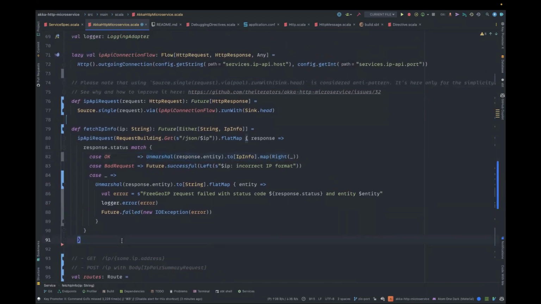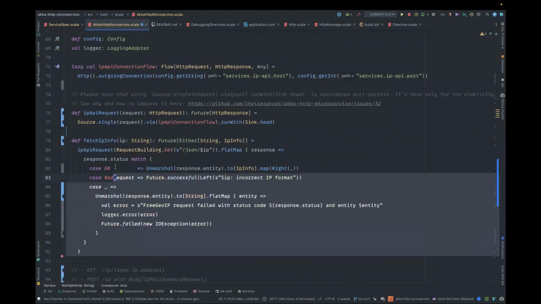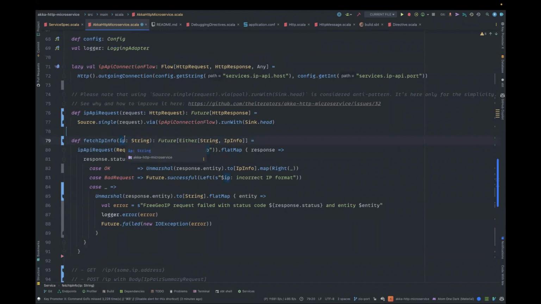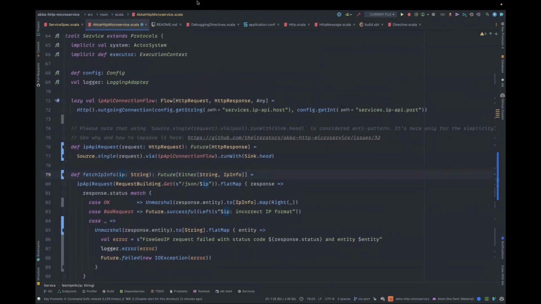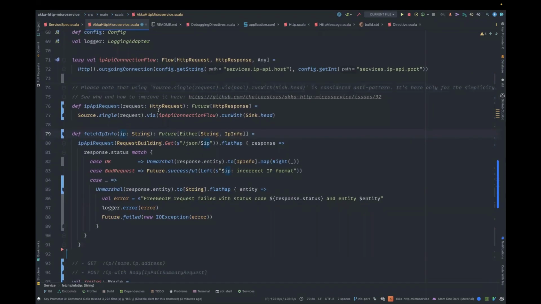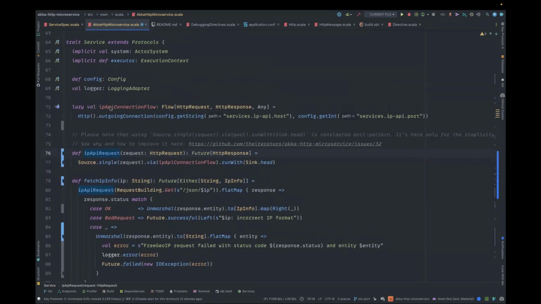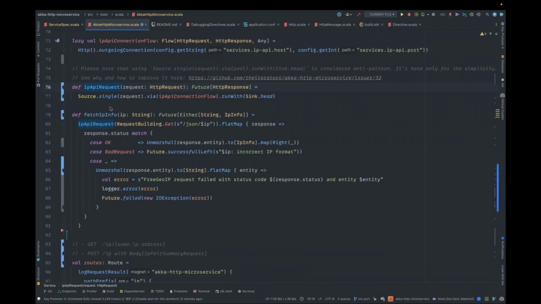But we're not really going to change this right away. Obviously, to fully eliminate Akka, we're going to want to replace this with probably something like ZIO HTTP. But in our first pass, let's just do what we might recommend in a larger production application that had many, many files that used Akka. We don't want to replace everything all at once. So we could keep this around using Akka and slowly start from one level of our API and push the boundary of Akka up or down as appropriate.